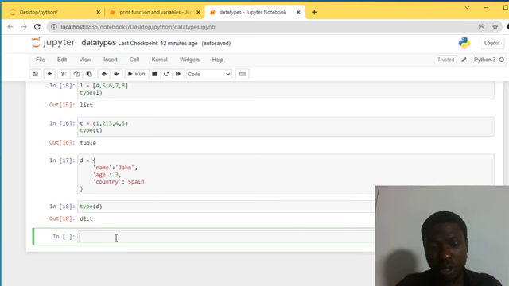One more data type is called a set. For set I'm just going to call that S. Remember what we did with string, so I'm just going to call this st for set. Now for a set you simply save it inside single brackets, but it has no key value pair.